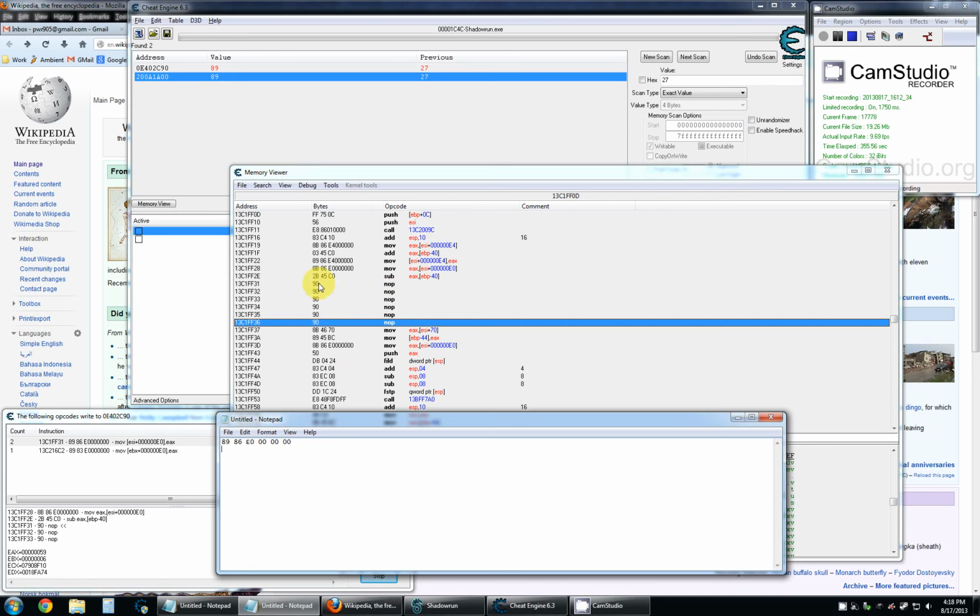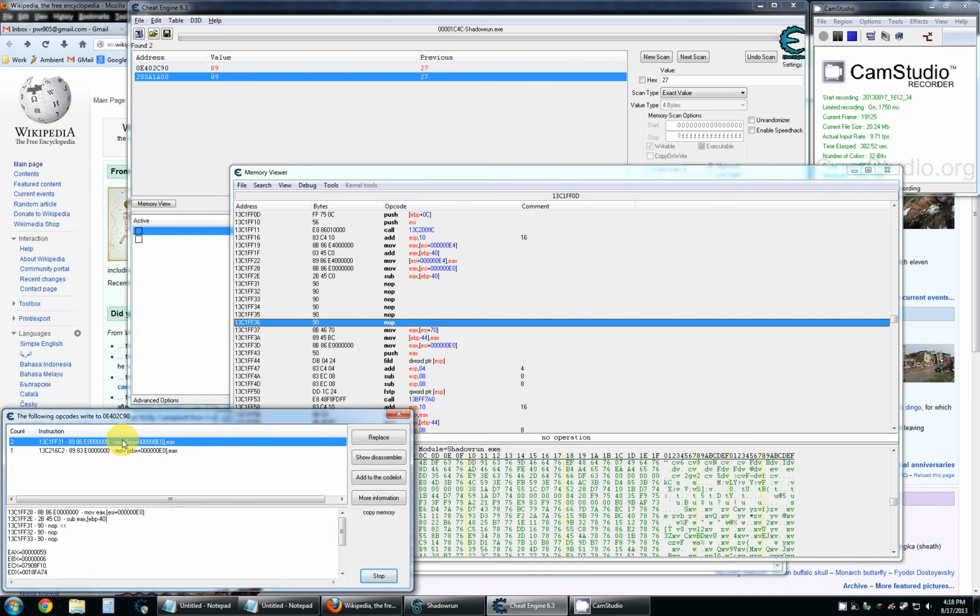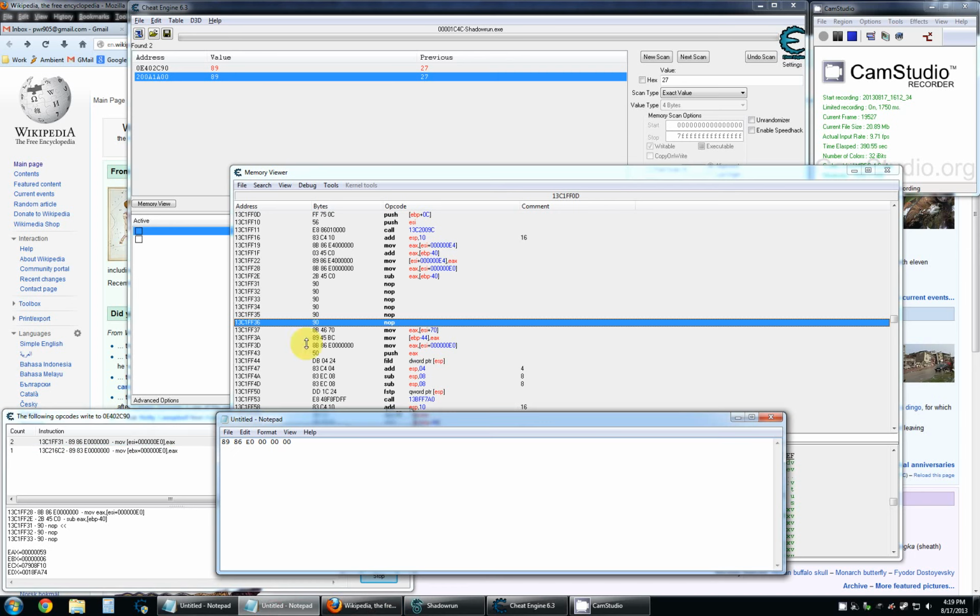Whenever you're overwriting or injecting code at a certain memory location to clobber an existing instruction, such as what we just did here, you have to make sure that the code you're replacing it with has the same number of bytes as the instruction that originally existed there. The array of bytes that made up this instruction, move ESI plus E0 EAX, is 6 bytes. So in order to NOP it out, you have to use 6 bytes.